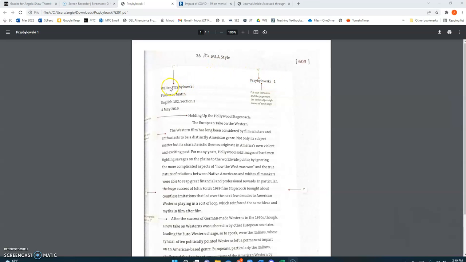And then in the left, you want to have your name up top, my name, Professor Thornburg, English 102, and then the date. Notice how it's day, month, year. And then centered immediately below that, you want to have the title. For major assignment 2, it'll just be major assignment 2, annotated bibliography, okay?